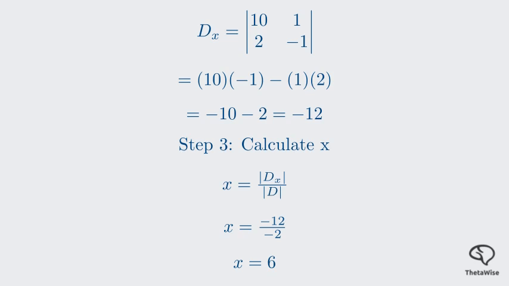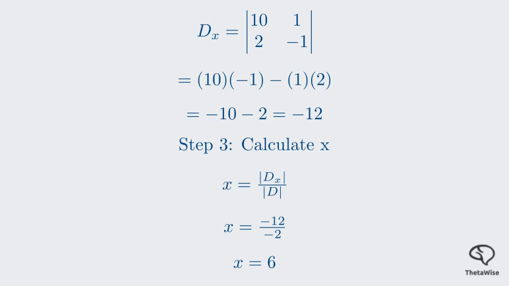Let's quickly verify our answer by plugging x equals 6 into one of the original equations. If x equals 6, then in the first equation, 6 plus y equals 10, so y must be 4. In the second equation, 6 minus y equals 2, so y must also be 4. Both equations hold true, confirming our answer. Let's compare this to the provided solution. The memo also calculates D as negative 2 and D sub X as negative 12, and then solves for x to get 6. This is one of the few questions where the memo is completely correct.